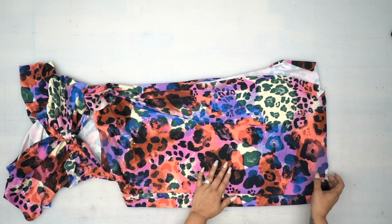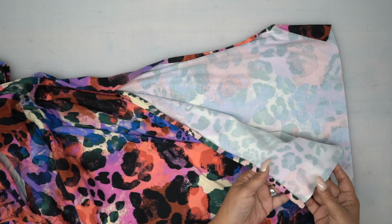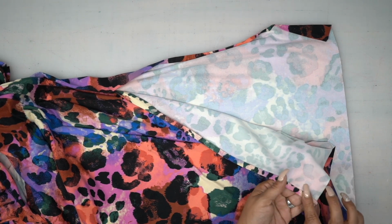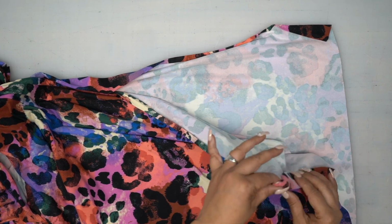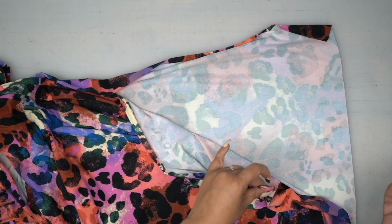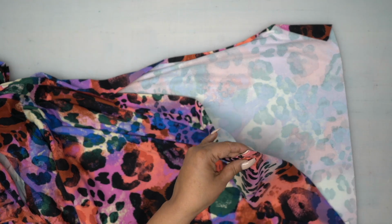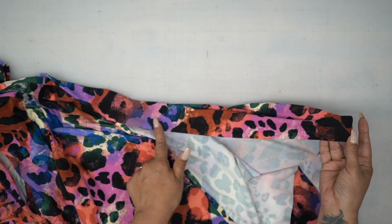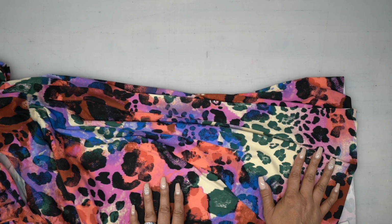Now for the hem, if you have the split like I do, because you did the long version, what you're going to do for the split is a double fold. So I folded once, then I folded again, and what I'm going to do is then press under the hem allowance. Now I'm going to try my dress on first because I want to make sure that I like the length, so you should do that too. And then what you should do is start at one end, work your way all the way to the other side. Then you're just going to stitch your double fold in place, pivot at the top, work your way down the other end. Once you're done with that, you are all done.